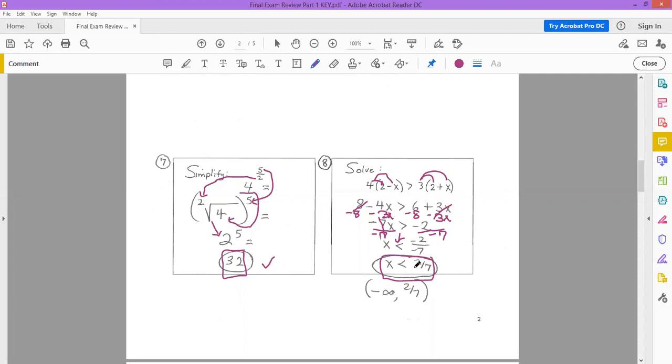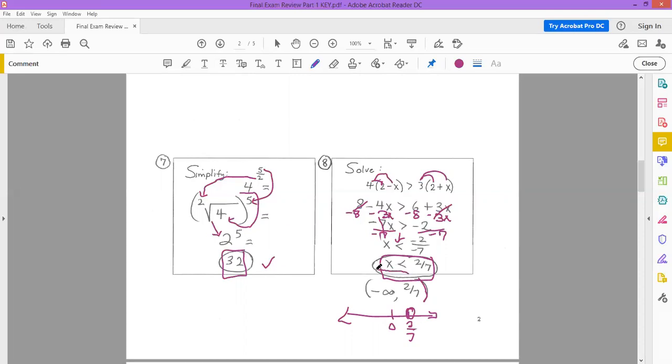Now, in interval notation, the way we show terms that are less than 2/7 is we have a parenthesis at 2/7. You want to think about this being on the number line. That helps us with our interval notation. So x less than 2/7, if we were to graph that on a number line, let's say we had 0 here and 2/7 on the right. X less than tells us we should put an open circle at 2/7.